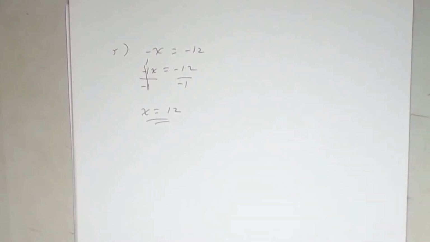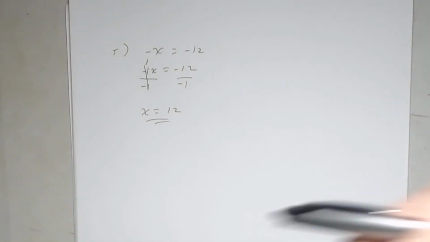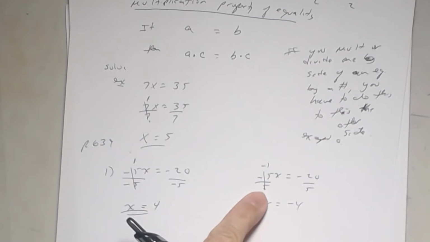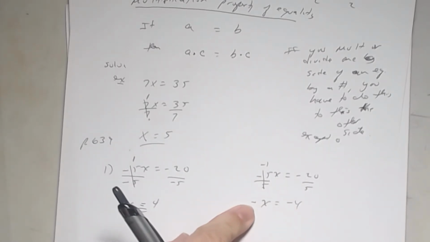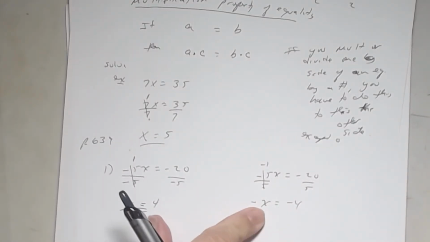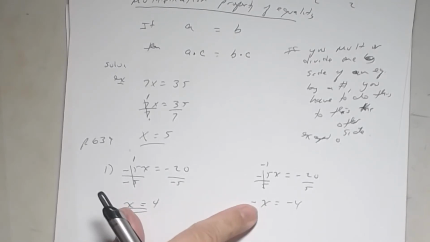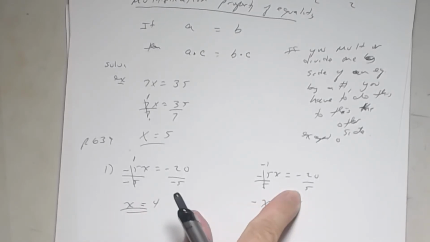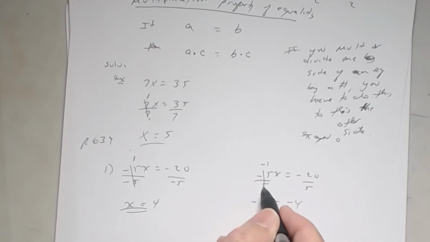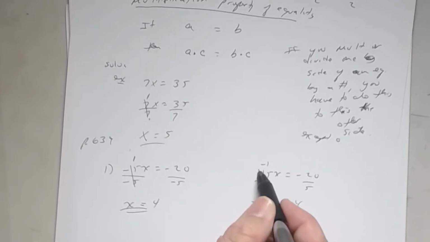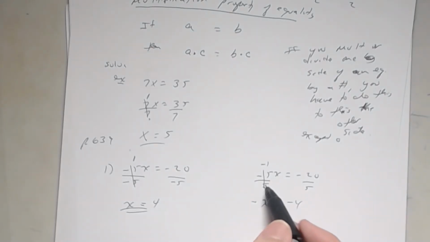So when we did this one right here, I'm going to go back to the previous example. When we did this, you know how someone said divide by 5? Someone actually said that. And there's nothing wrong with that. But more times than not, they get the wrong answer when they do that. But now you know what to do here. So if you do divide by 5, and you cross this out like some of you would do and say, oh, I'm done, I'll cross this out, I don't have to put anything there, that's what causes you trouble. Because that's not a 1, that's a what? Negative 1. So if in your mind you're saying negative 5 divided by 5 is a negative 1, then you know that this is a negative 1x, right?